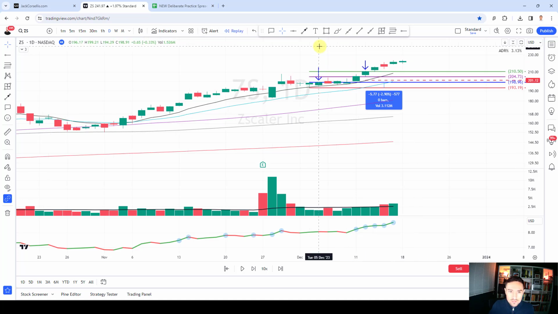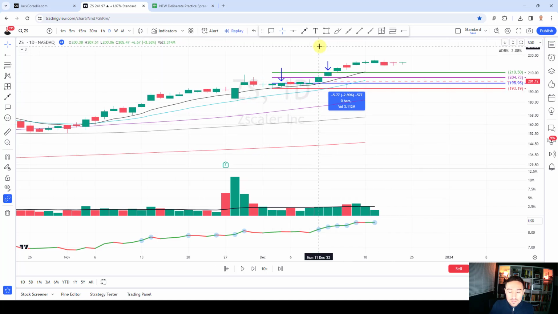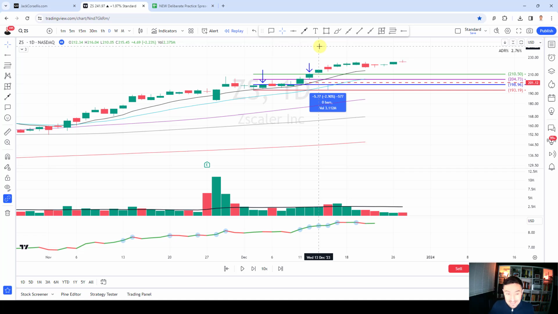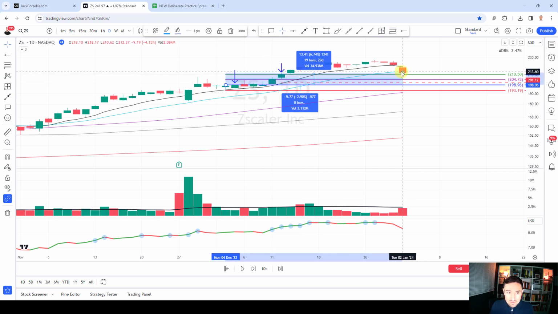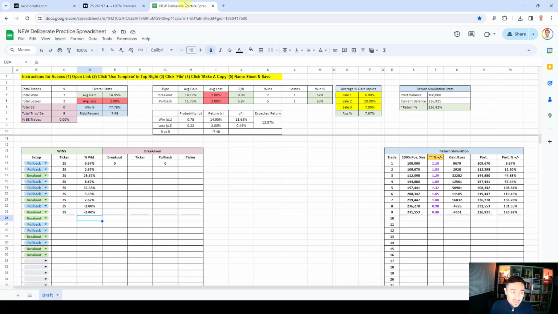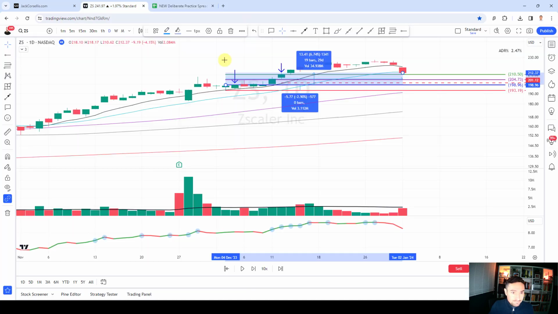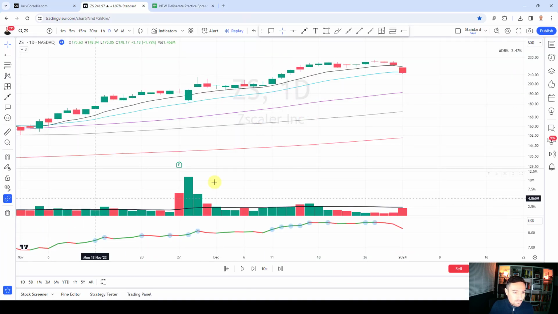So let's see how this trade wants to play out. So looking for closes below the black line being the 10-day or the blue line being the 21. That there, full exit for me. Change character, gap down, open on the high, deterioration, yeah, full exit for me. So our initial stop loss is 3%, so we're selling at circa 6%, and then this here is 6%. So 6% average gain, that's going to be a breakout trade. So we go here, Zscaler, and we go 6% like that. So we'll keep playing it forward like this.